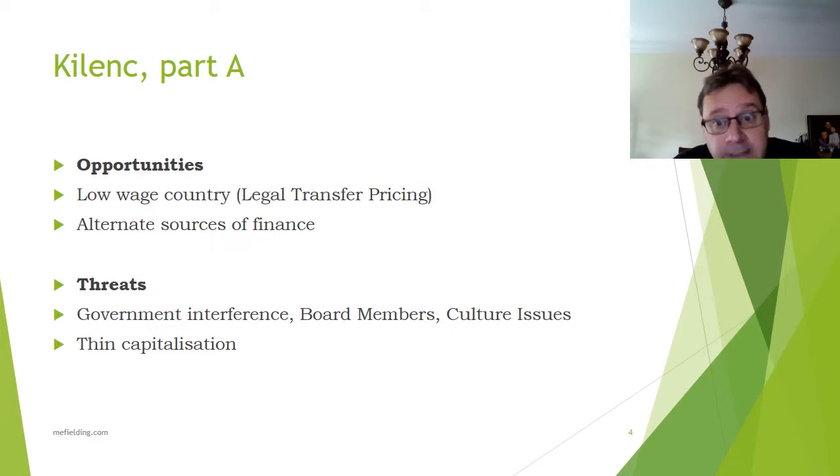Who those people will be who get those shares, whether it's going to be the Minister of Health's son-in-law who buys all 40% at a heavily discounted price. I've seen that happen before. Whether the chairman is going to be appointed as a functionary of the government, because what your threat is here is that the government effectively controls your company and then they use your company for their own ends. If they are a good government, they will use it to promote the wealth, health and happiness of their citizens. If they are not such a good government, they will use it to promote the wealth, health and happiness of them and their bank managers. So you have a threat there.